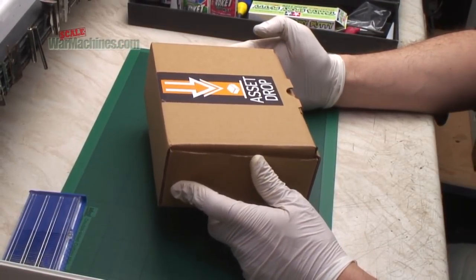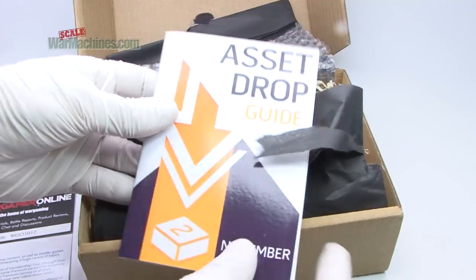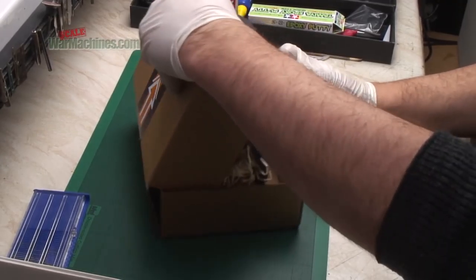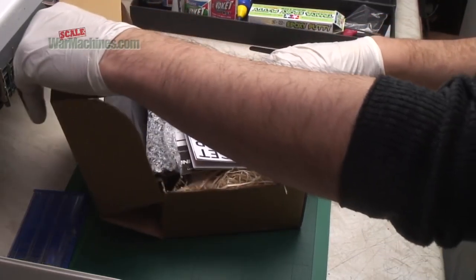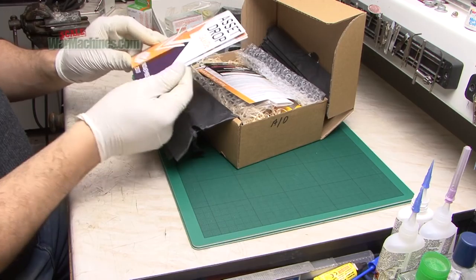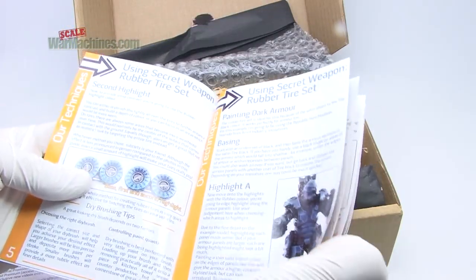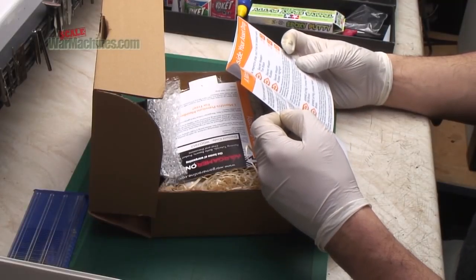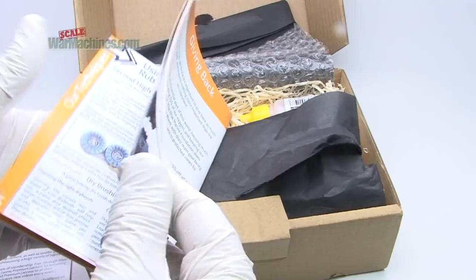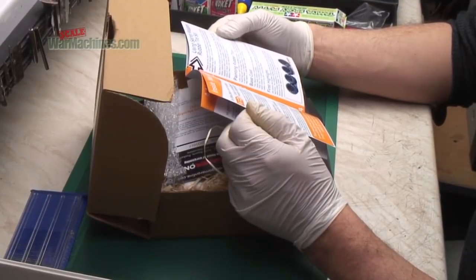We were very kindly sent this one — it's from November, and we're now in January, so it's a couple of months old. We figured the best way to reveal the concept is to see what a typical box might contain. Here we go — you can see it's well packed, and this is important because you get a guide. The concept is that every month, this one being November, is centered around certain themes. There's an introduction from Andy and the guys at Asset Drop, and as it says here, there's over 28 pounds worth of value inside.